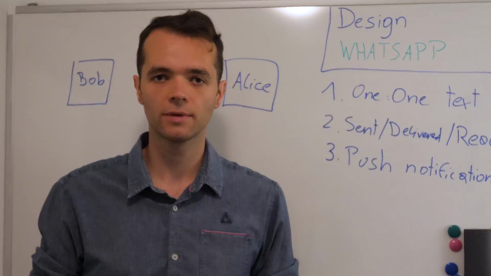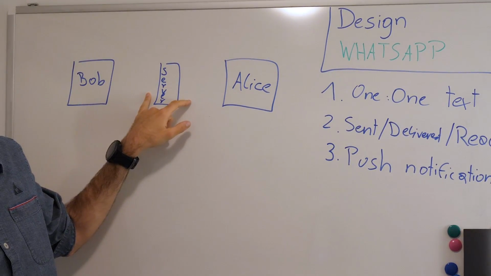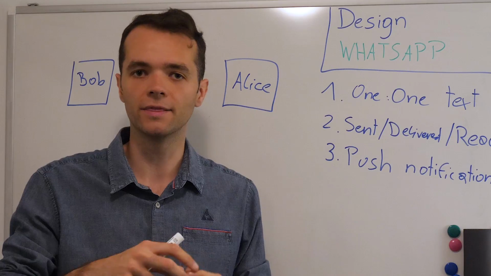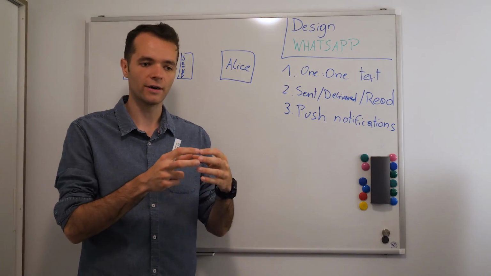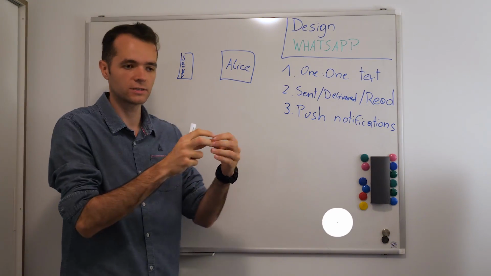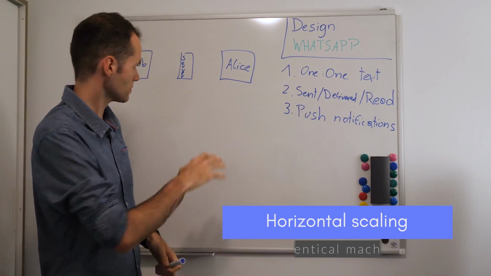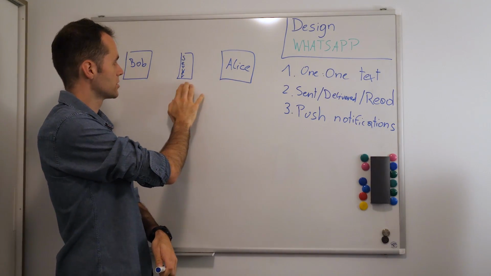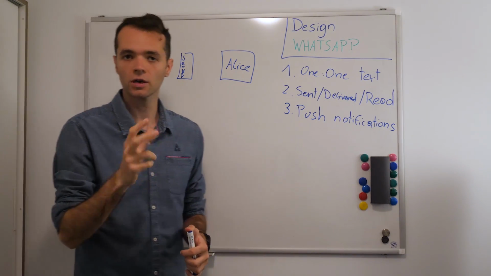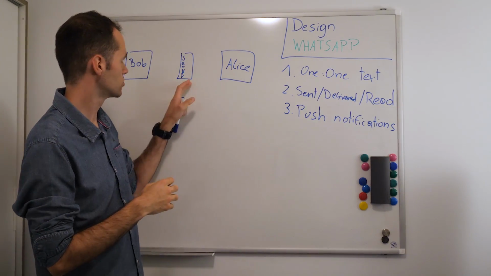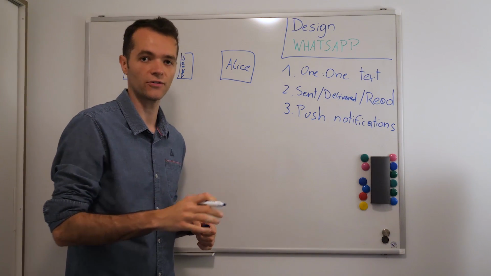And the second thing we should think about is scaling horizontally. So instead of adding compute power to this middle component here and making it bigger, adding more RAM, more memory, more power, we are adding multiple of those components next to each other. And in an ideal world, it shouldn't matter to which server Alice is connecting and to which server Bob is connecting. And in one conversation, they should be able to connect to whatever server there is at this moment and whatever server has capacity to serve them.